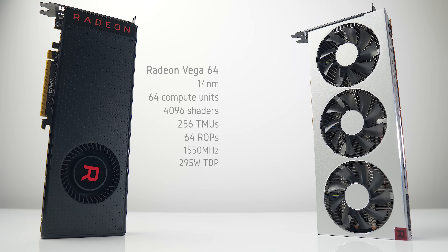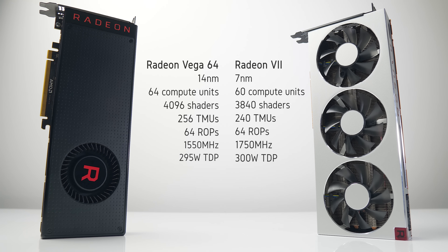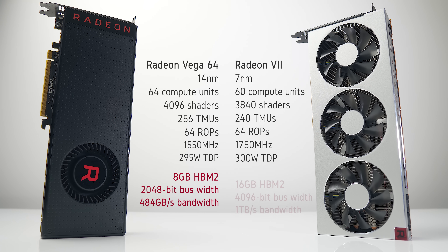Spec-wise, we are getting what looks like a perfect fit for a budget workstation card, relatively speaking. The Radeon 7 comes with four fewer compute units compared to the Vega 64, yielding a little over 6% fewer unified shaders and texture mapping units. Boost clock is said to be 1750 MHz with a peak of 1800. The memory system is why some independent production users might be excited, as we're getting a significant amount of bandwidth and capacity.